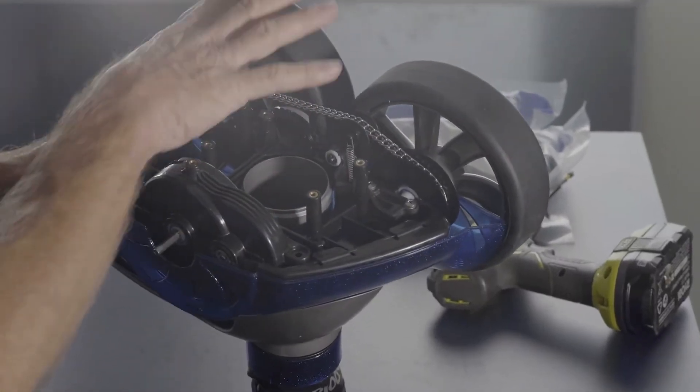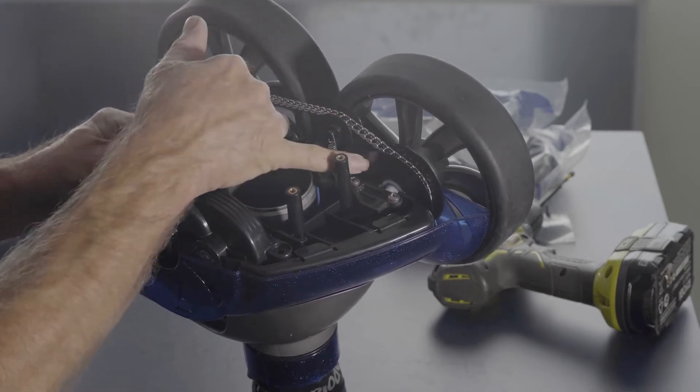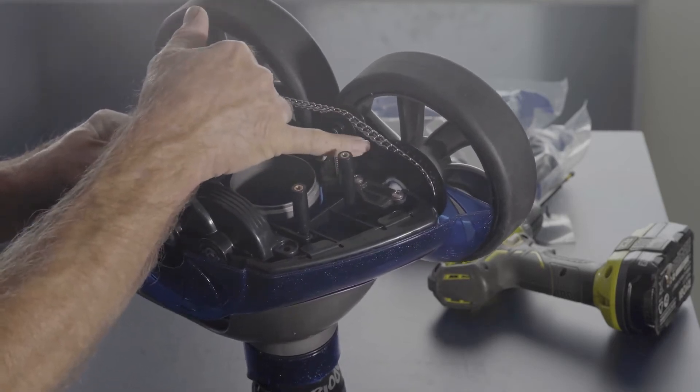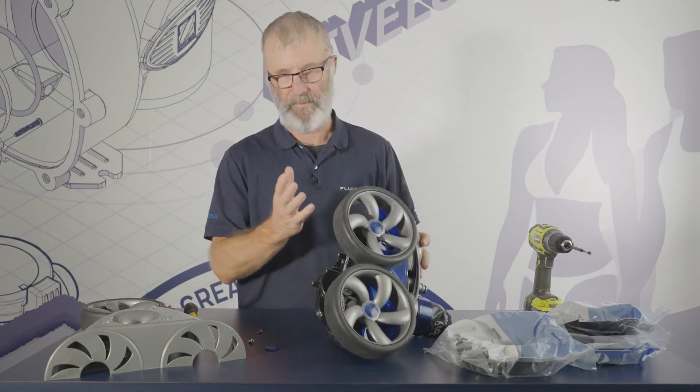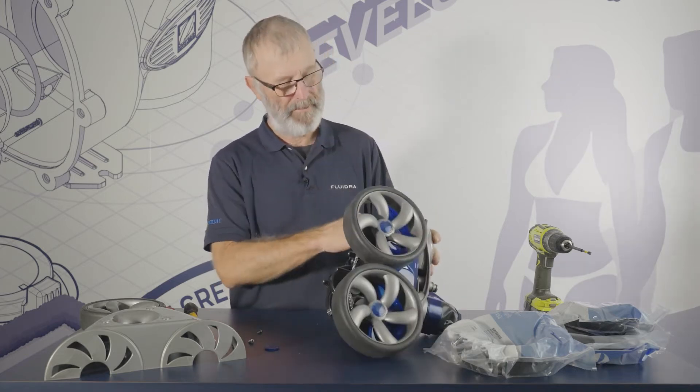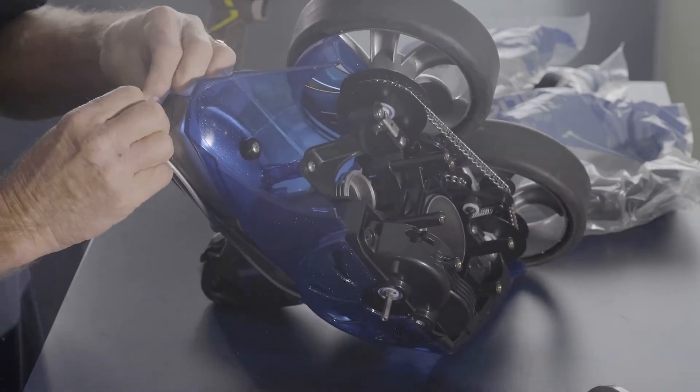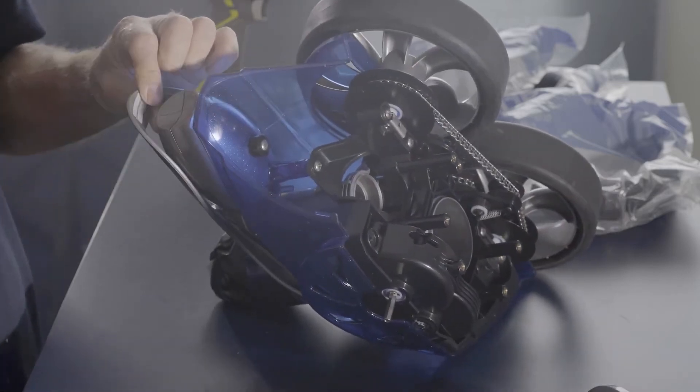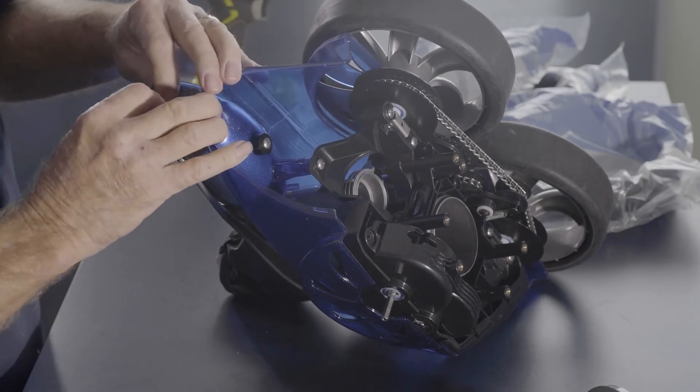Once again, when you put the wheels back on, you just want to make sure that there's that gap between the pulley here and the pulley for the front wheel. Okay, so if you needed to remove the float from being full of water, from shaking around, just undo that screw. That pops up and you pull the float out and put the new one in, do the screw up. There you've got it.